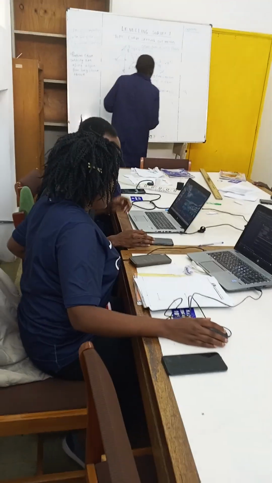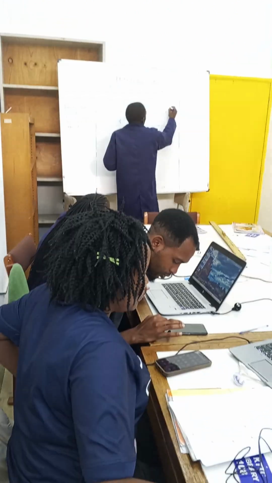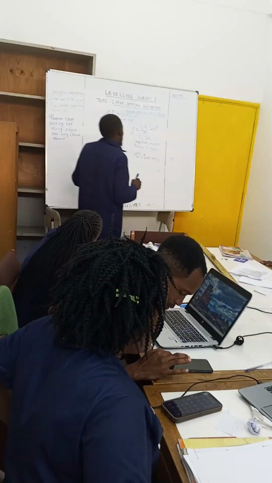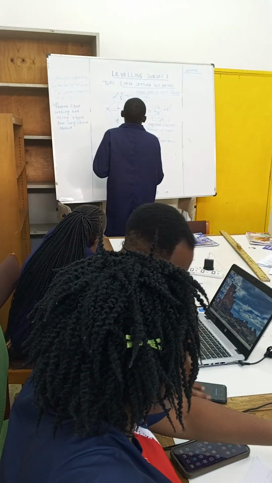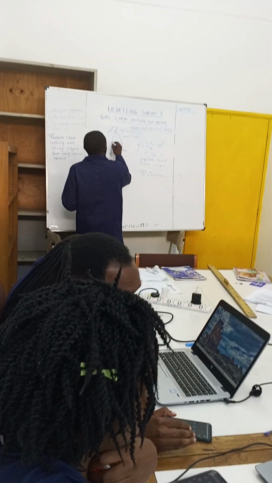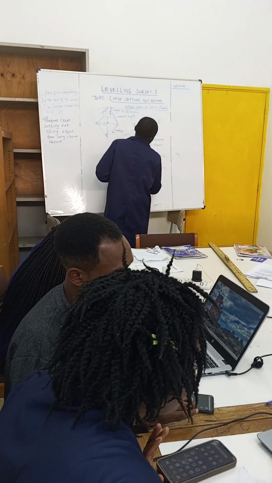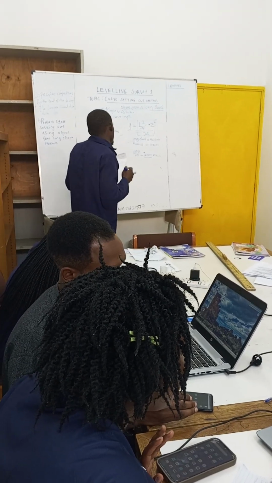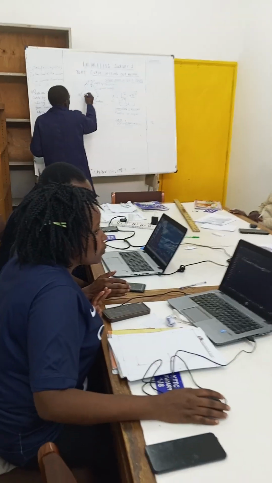Go back to our formula. This is everything that will help us to find the length of each chord. The first step is we say x is the distance from the center to the chord. That is this 20 meters. Some people will be confused. You have to start with 20. When you move here, it will be 40, 60, 80, and so on.